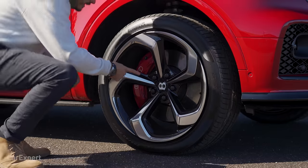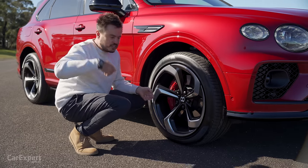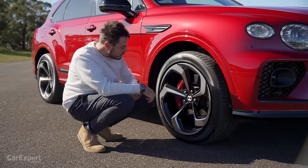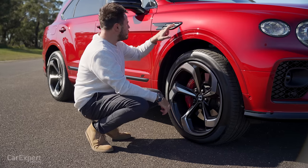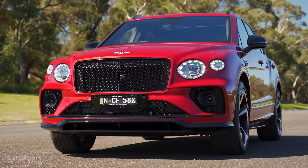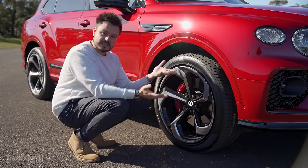Coming around to the side — look at this 22-inch alloy wheel. This is one of the optional wheels you can get, shaped like a scythe, in a satin chrome finish with piano black on the inside. Enormous brakes as well — look at the size of that caliper on that rotor, very impressive. Up top, more of that black highlight, and an S badge to signify this is the S model. Don't get S confused with having more power or torque than the entry-level V8 — it carries the same, it just gets a whole lot more options that many buyers would have specced anyway. You also have Azura, a luxury version, and then Speed, which is the W12.